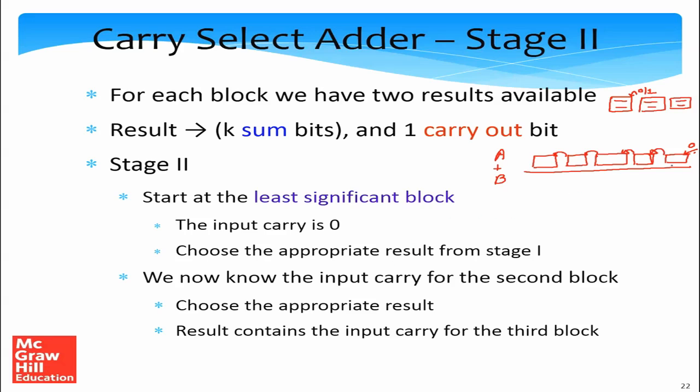In stage 2, we start at one block. So we quickly decide which output it is. We send the carry. Let's say the carry here is 1. Then in the previous stage, we have already computed 2 results. So we choose that result which corresponds to an input carry of 1. Then we quickly propagate the output carry again and again. So we can say that in each stage it roughly takes constant time, which is order 1. And since each block is k bits, there are n by k blocks. So we can say that the entire operation takes order of n by k time units.